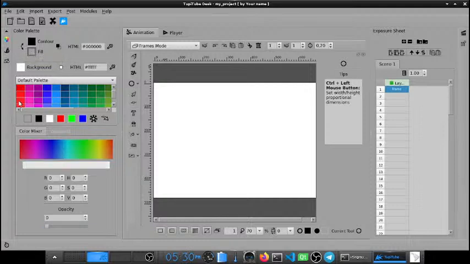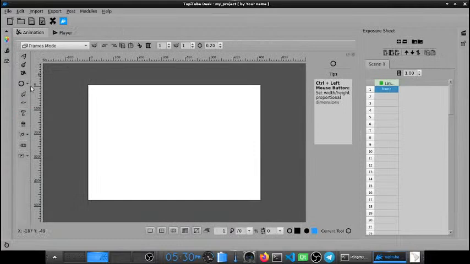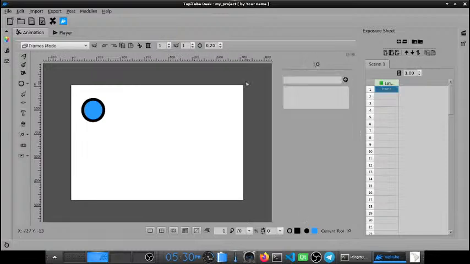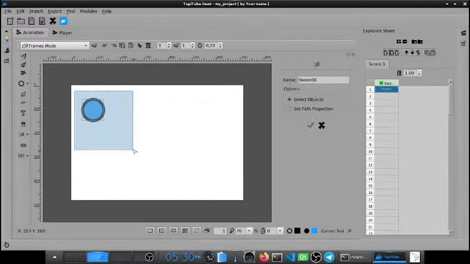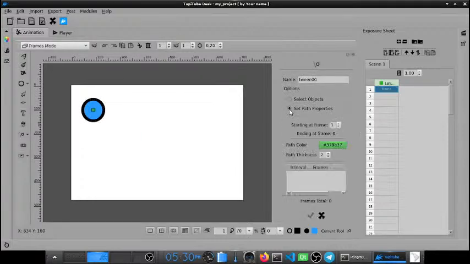Let's use red again. What about blue? Let's try blue. Okay, so we are going to create a basic ellipse right here. Now let's open the motion twin and create a new twin. Let's select the object we want to move and go to the path properties.